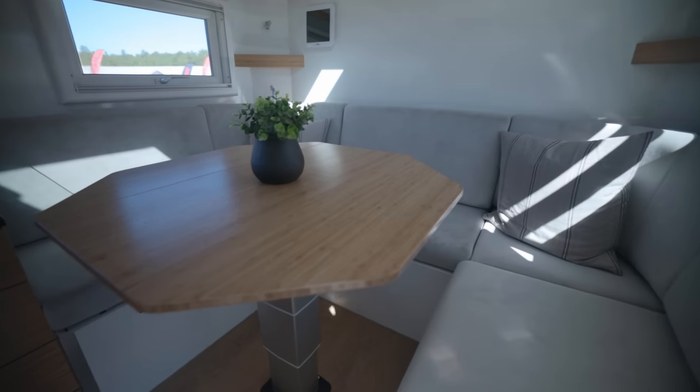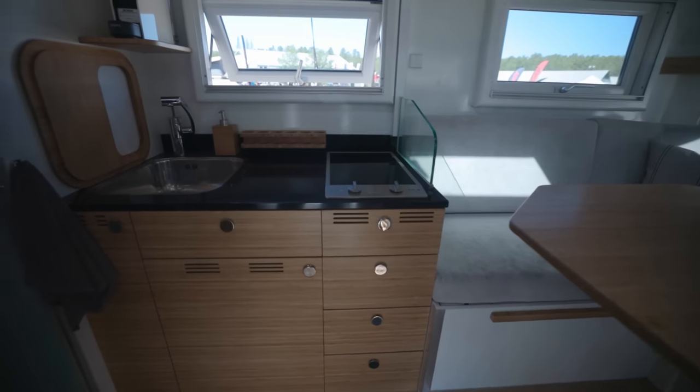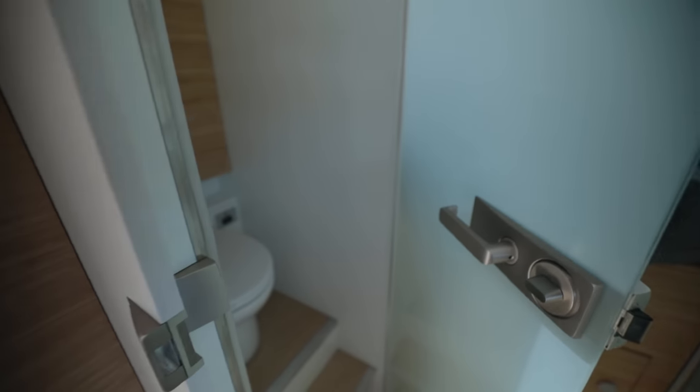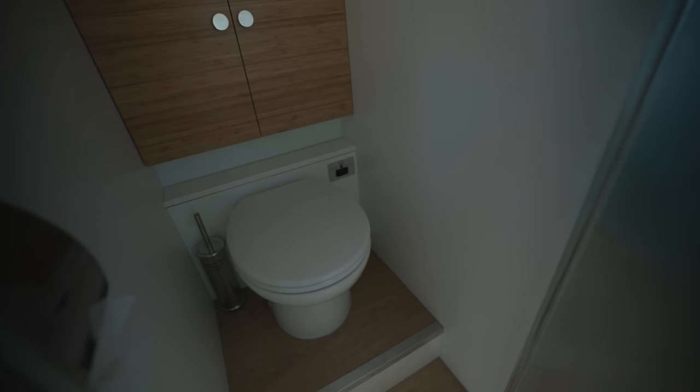Summary of what we're looking at. Like, what do we have in here? All right. So we're sitting in the dinette area. We got nice storage up above us. This also folds down into a bed, so there's another sleeping area. And then moving back, we have our kitchen here, which in the larger units will actually get bigger as well, so there's more options in the kitchen area. And then also storage along the sidewall there, and we do have multiple options for bath and shower. We have wet bath options and also split, so dry bath and shower.